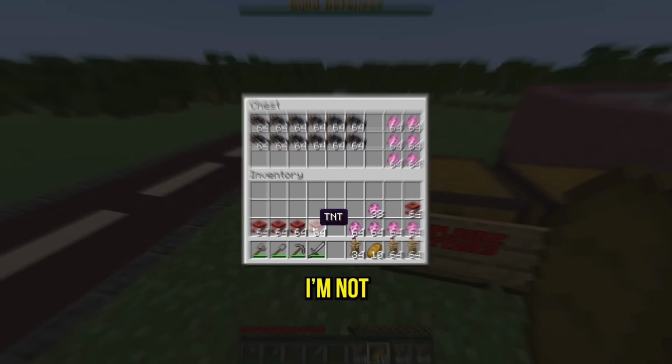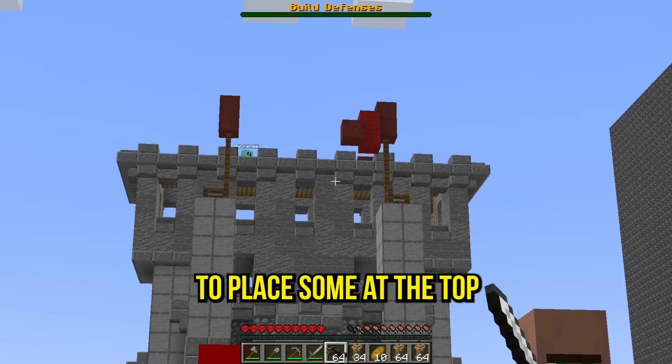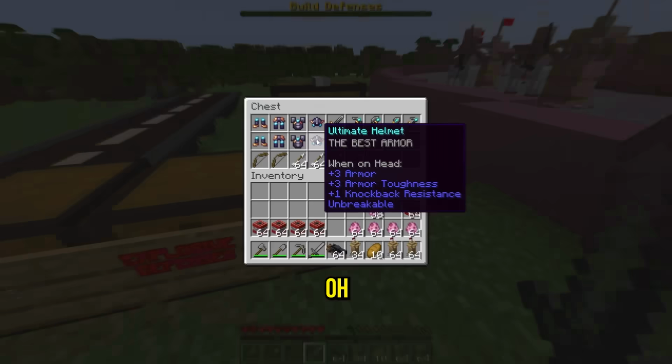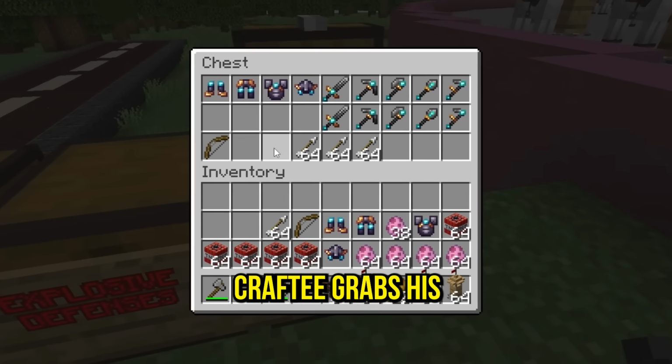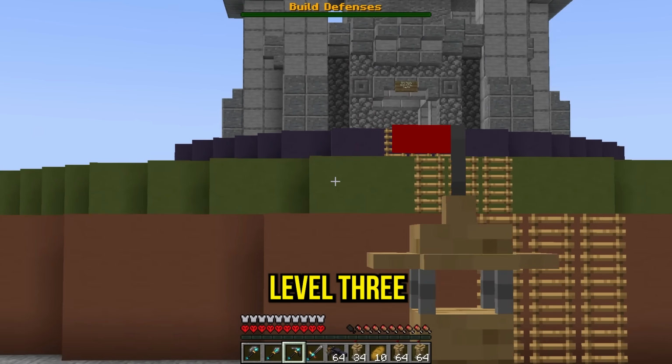Now that we got those done, I'm not gonna try the TNT yet, but we do have some cannons. Probably best to place them at the top where we have a vantage point. Also, I haven't seen this, the ultimate armor. What's this? Oh my gosh. Oh, yo. Okay, I gotta make sure Crafty grabs this. We have the ultimate armor and even an ultimate sword. Back to the focus though. Level 3 and level 4.